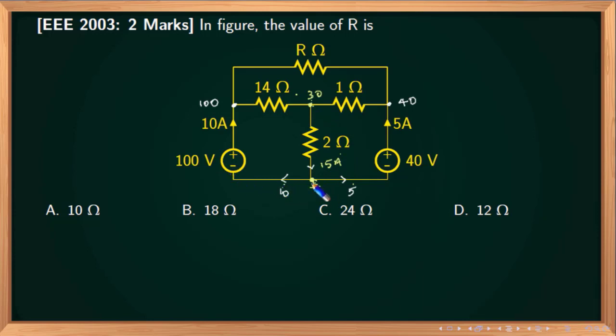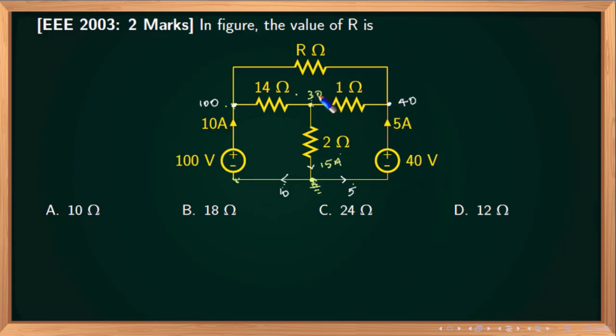Now, since this is grounded and there is no other component between this ground and this point, I know that the potential at this point must be 100 because this source has a value of 100, which means that the plus terminal of this voltage source will be higher than the minus terminal. The potential of the plus terminal will be higher than that of the minus terminal by a magnitude of 100 volts. So if this is 0, this must be 100. If this is 50, this must be 150, right? This is 20, this must be 120.